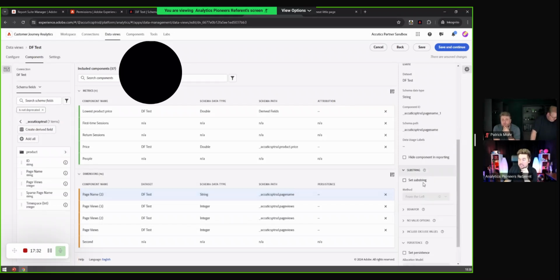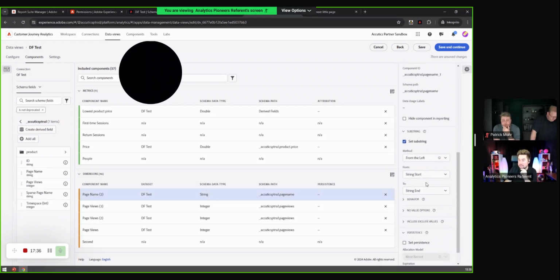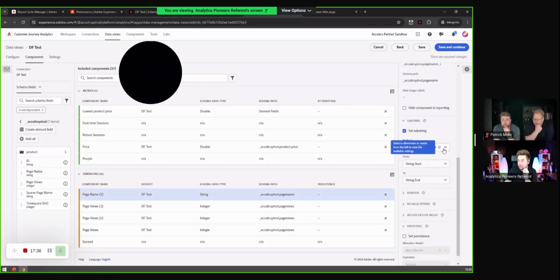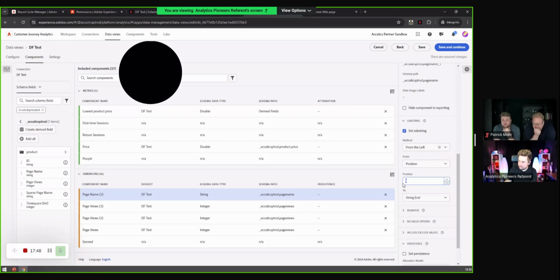For example, you can say I want only a certain part of this string value. If you want a certain number of characters from the left or the right of the string, you can say, give me every character in the string from position 10 to the end. You can just do that retroactively, non-destructively, on the fly as you're working with the data.